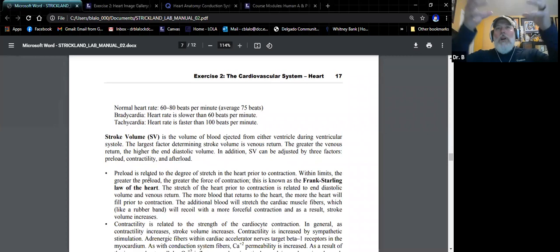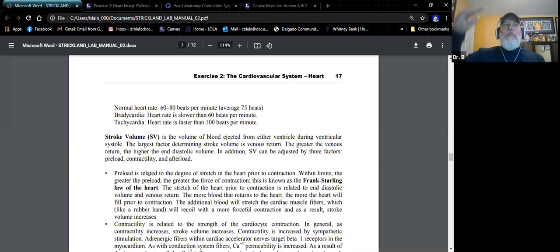When we pump blood from the atria into the ventricles, we want to pump as much as we can, because the bigger the ventricle is, the bigger the chamber is, the more blood we can fill. And the more blood I can fit in the ventricle, then the more blood I can pump out of the heart when the ventricle contracts. So the bigger the preload of the ventricle, the more stroke volume I can have.